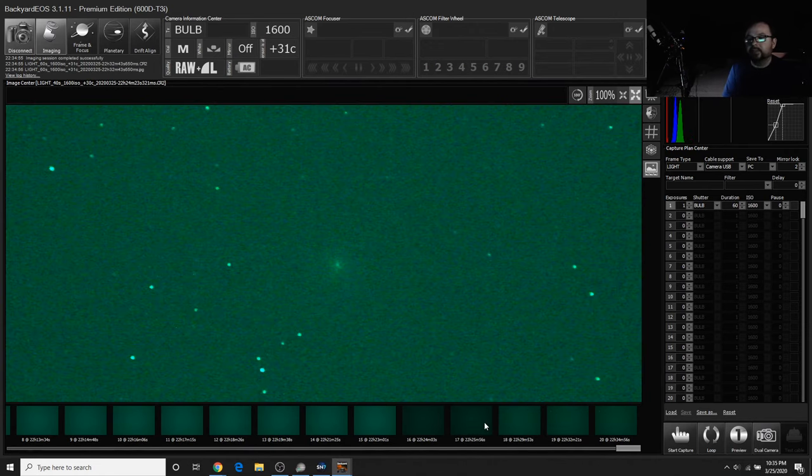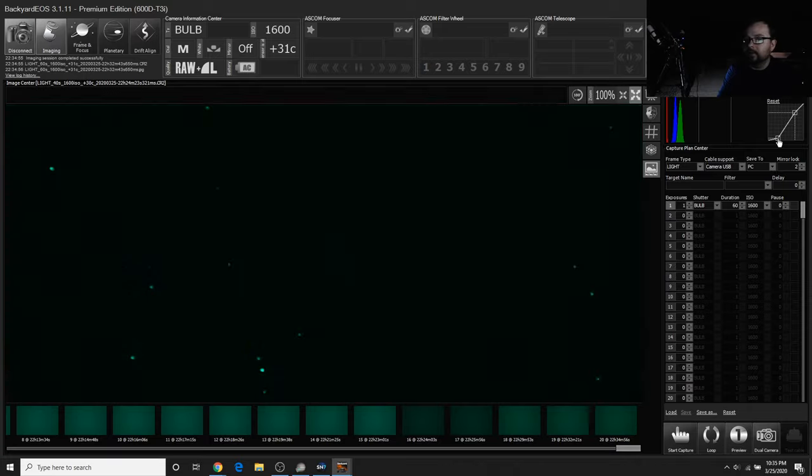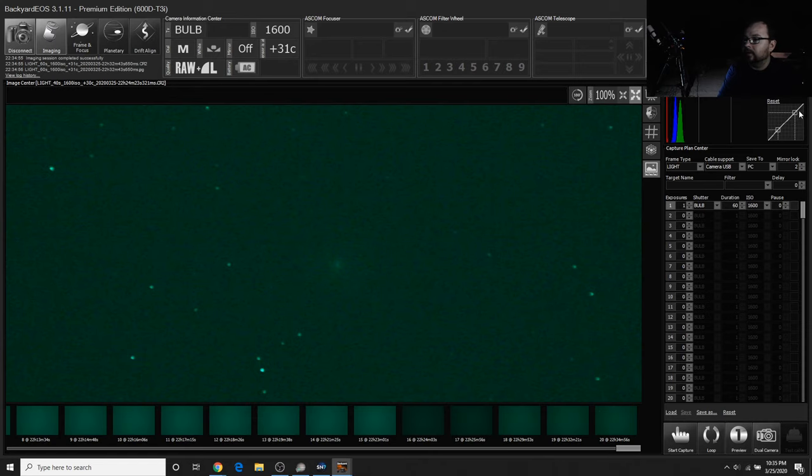we were actually able to see a comet tonight. I don't know if you've never seen a comet before, but you did get to see one today. It is kind of cool. I think it's cool. I had hoped to see it today, and I did. So I was just playing with some of the levels on here. Yeah, this histogram, or this curves modifier is not the greatest of things, but that's fine. We're able to see that.